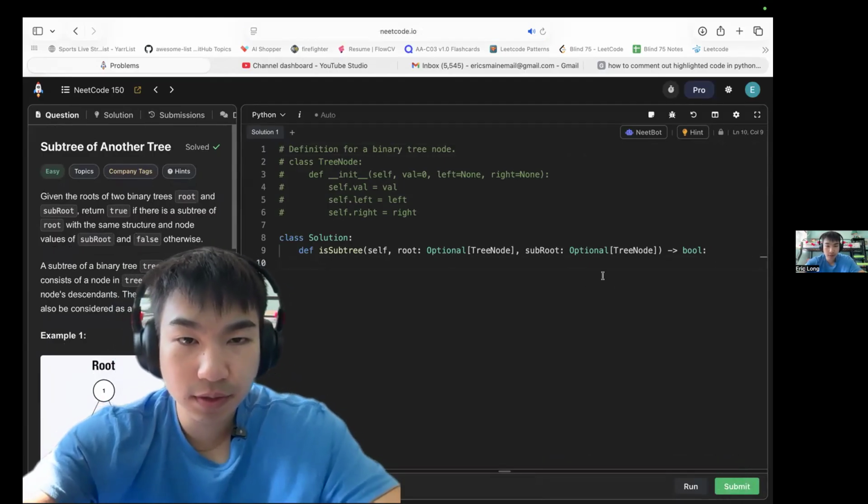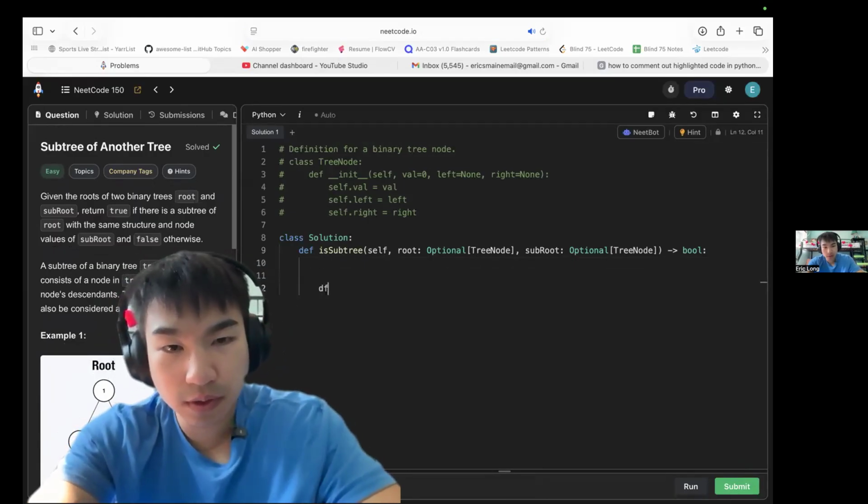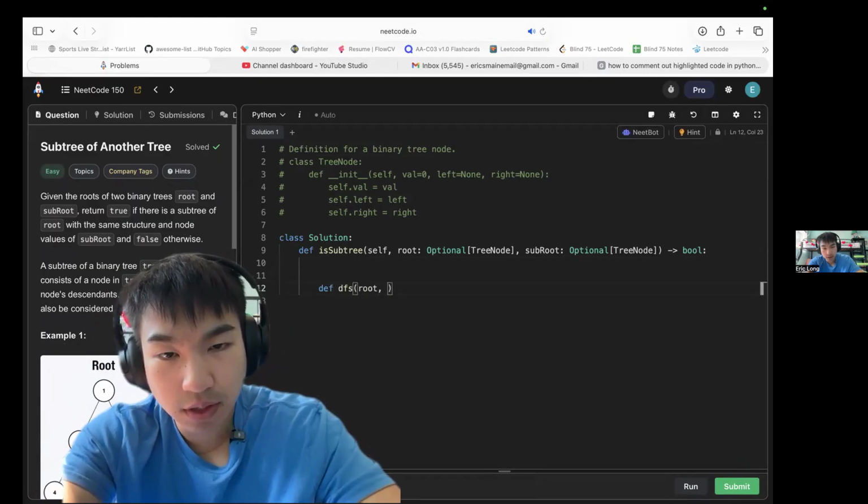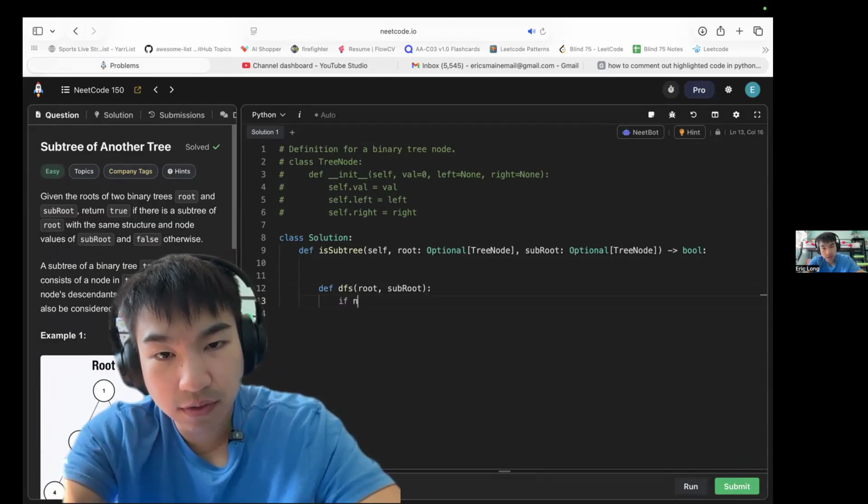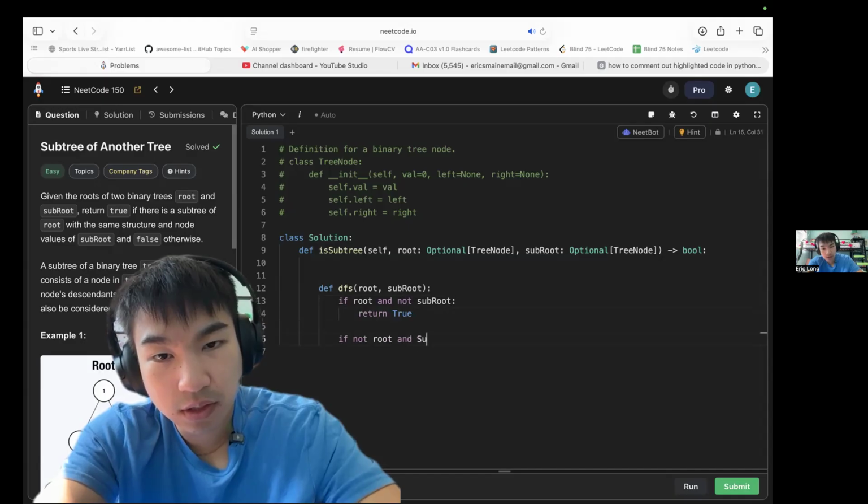Okay, so first we define the first search. We give it a root and a subroot. Check if not subroot, true. If not root and subroot, return false.